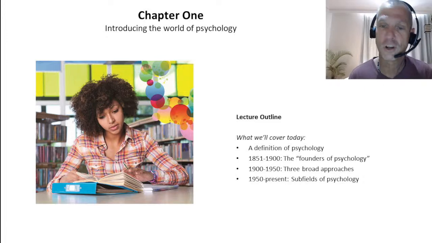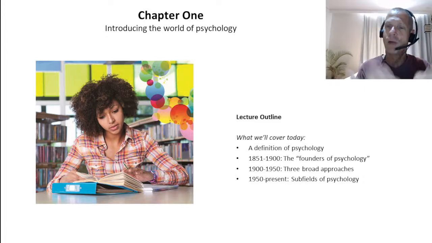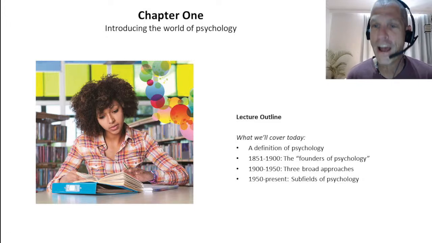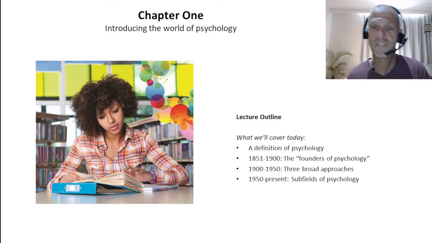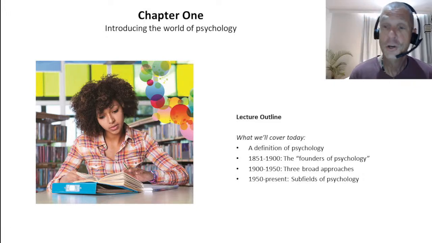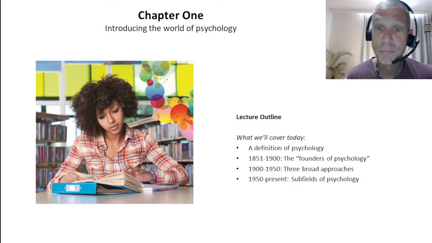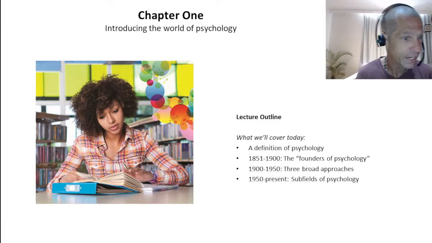Now, if you remember, I talked about from 1851 to 1900, I wanted you to understand the three main founders of psychology: Gustav Fechner demonstrating that the mind could be measured, Wilhelm Wundt setting up the first lab and giving away the first PhDs, and William James writing the first psychological textbook. I then want you to remember that there were famous people in the early 20th century who helped make psychology popular. And then I tried to talk to you about modern psychology and the different areas of specialization or job titles that you can have as a psychologist.